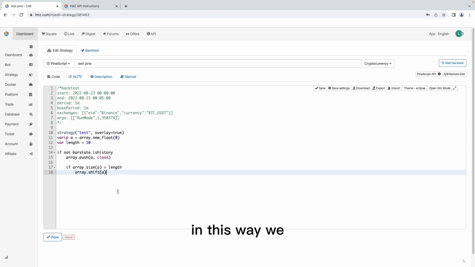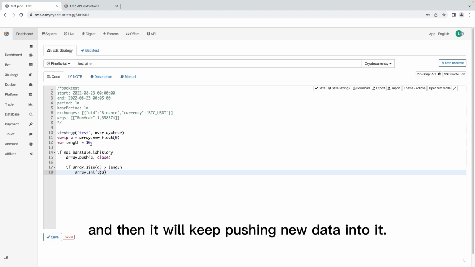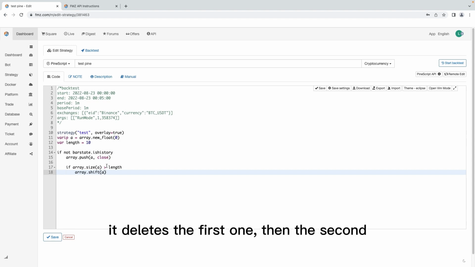In this way, we have constructed a queue data structure. The length of this queue is 10, and then it will keep pushing new data into it. After the data length reaches 10, it deletes the first one, then the second and the third one, continually.